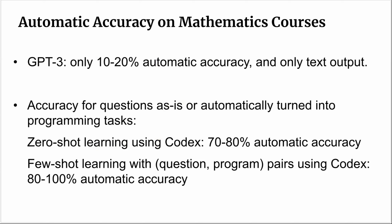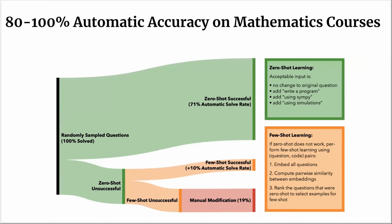The main ingredients are program synthesis, which turns the question into a structured representation, brings in 3 decades of programs and packages and libraries. And then on top of that, few-shot learning, another 10%. And all this from previous state of the art, which was between 5 and 8% before this work.